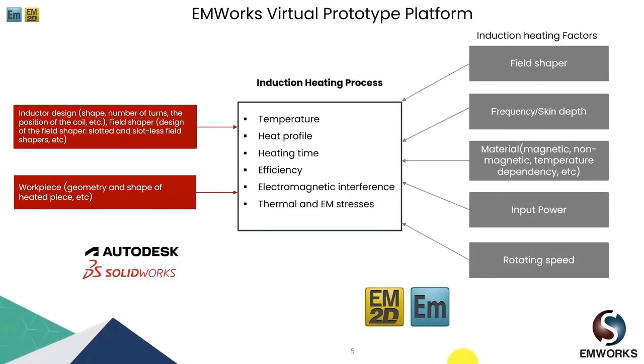The accuracy of the computed temperature could also be improved with the use of temperature-dependent materials to converge to the realistic co-working condition of the hardening process. And finally, heat and mechanical stress could be studied to estimate the mechanical deformation caused by thermal stresses and generated forces inside both the coil and the hardening component.